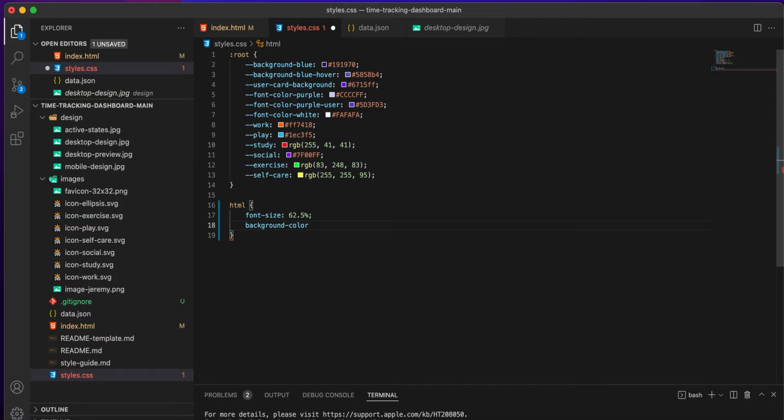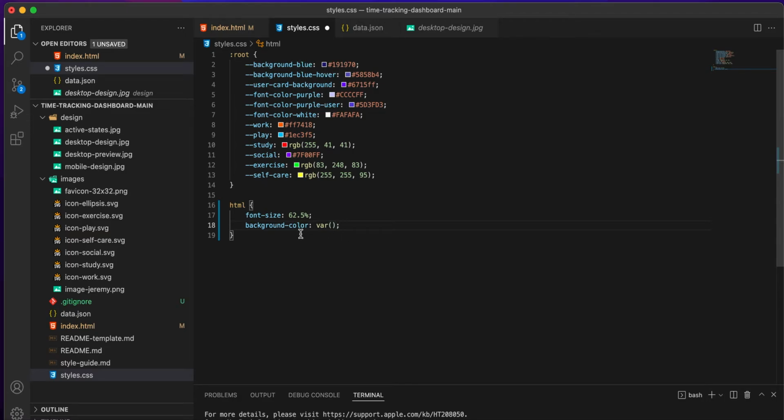Background color. So I have variables. These are CSS variables. You have this root element right here, and you can just dash and whatever you want to call that variable, and then here's the value.